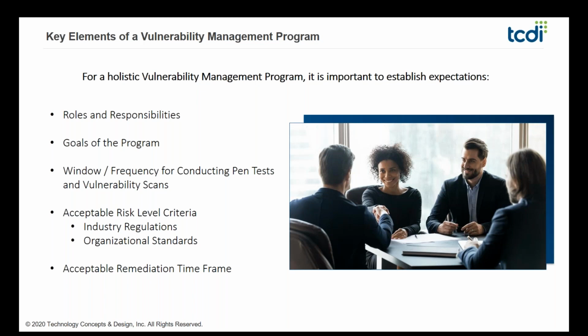So starting off with a vulnerability management program, this is you establishing the structure. How are you going to manage your vulnerabilities? How are you going to identify them? And how are we going to remediate them so you get back to a comfortable level of risk? It may sound a little odd saying comfortable level of risk, but there's always going to be some level of risk that your organization faces. And I'm particularly talking about cybersecurity risk here.